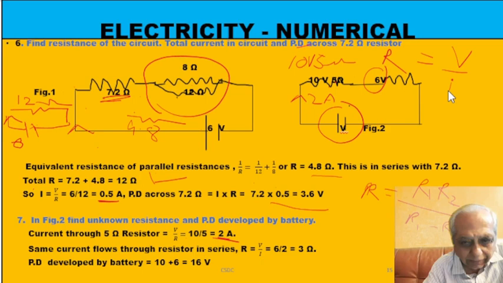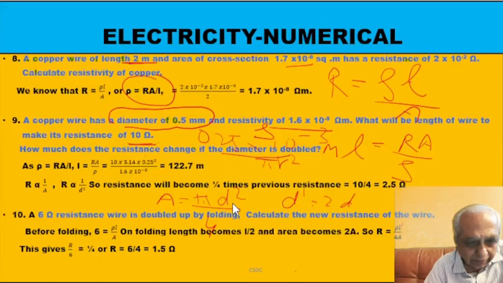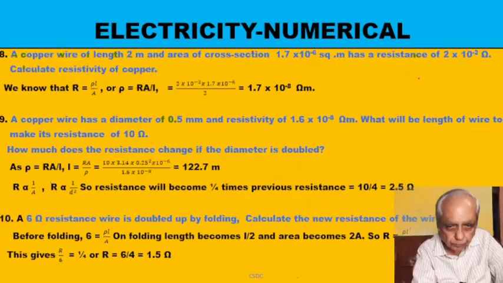Now once I know that, he is asking what is the potential difference developed. I know this is 10 volt and this is 6 volt. So PD developed is the potential difference drop across this resistance plus the PD drop across this resistance. So it will be 10 plus 6, 16 volt. So PD developed by the battery is 16. It is giving 10 to this and 6 to this. Is it alright? This is quite important. This point you should note.